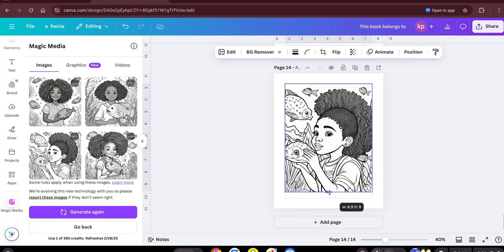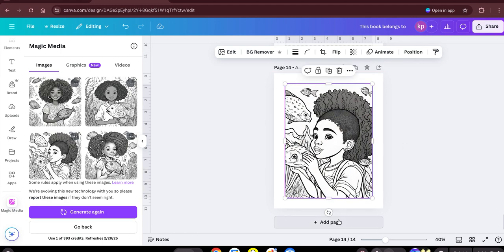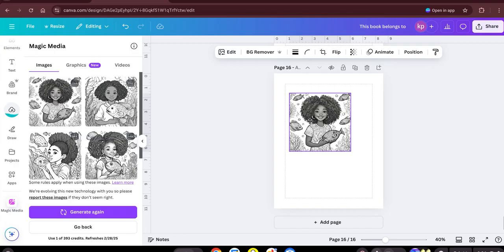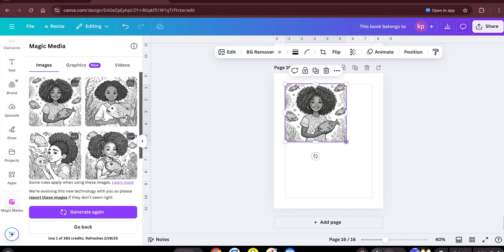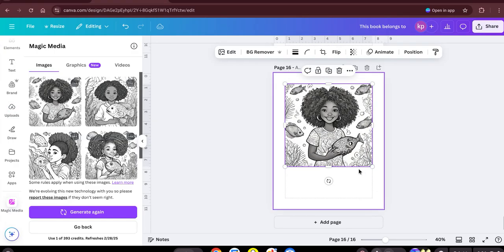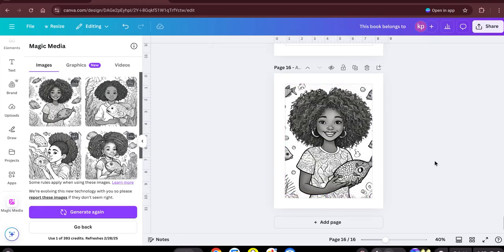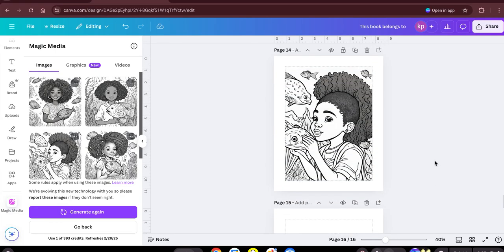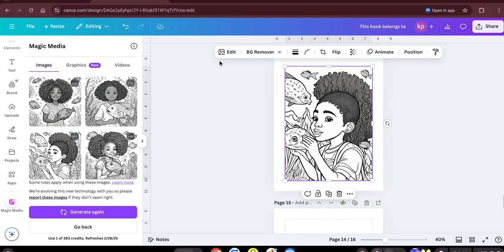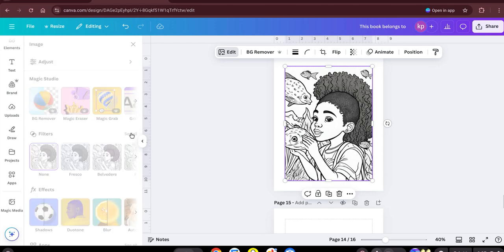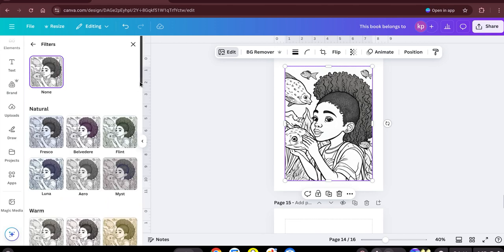Because when it comes time for printing, you will discover a lot of changes might have to be made. Now I forgot to put the filter on page 15, and I don't think I skipped the page right here. Let's see. Let me slow down. So we'll go back up first before we filter her. We skipped and we did not filter her. So let's do that now. Give her a quick edit. Or did we? I don't know. Looks like we may have.